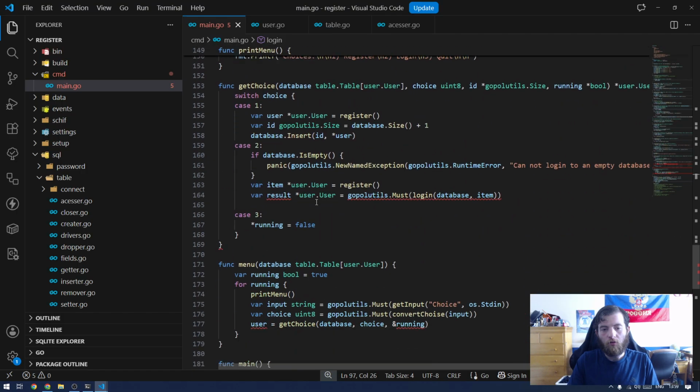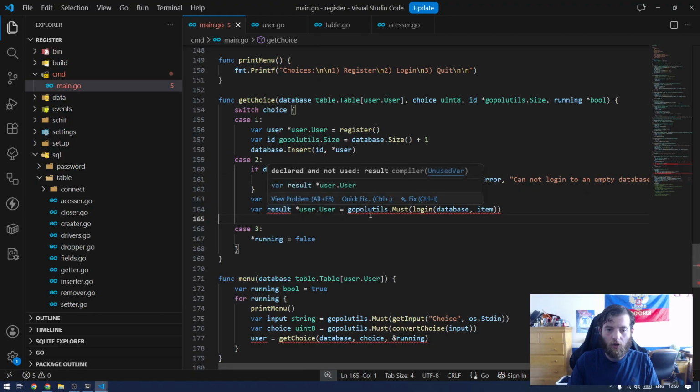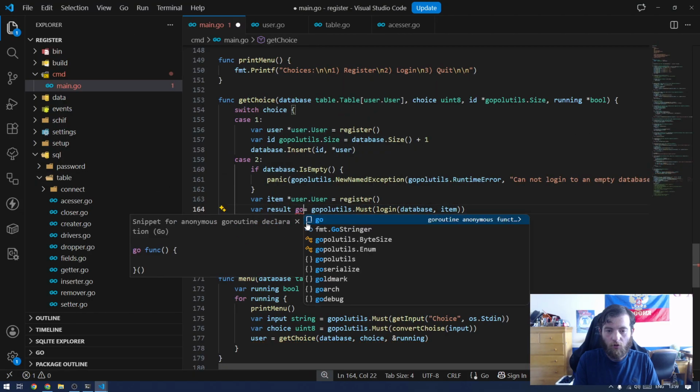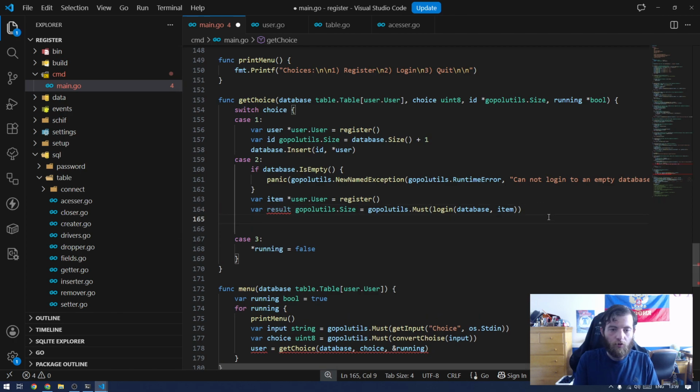Okay. Yeah, and then instead of the... this isn't going to return a user. This is just going to set an ID. So log in, and then we're going to say results is a size. Oh, just knocked my mouse over. Not like on top of itself, just like pushed it to the side accidentally.